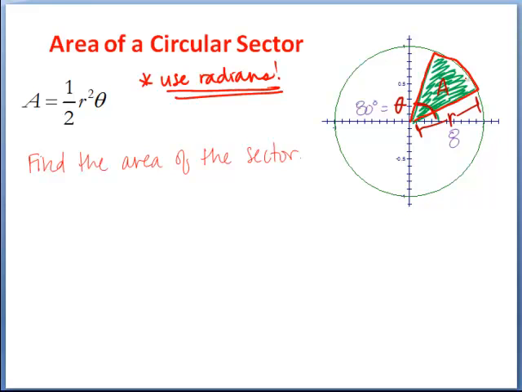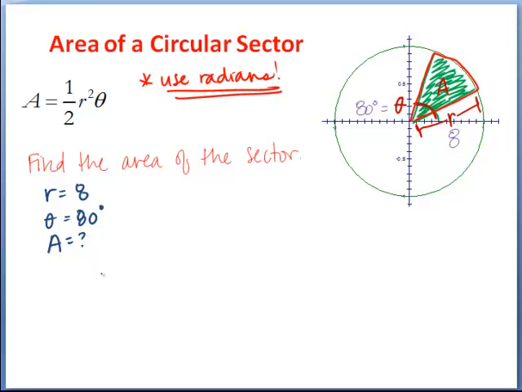To find the area of a circular sector, what you need to do is take the radius, square it, multiply by theta, and half that. So, for example, if we want to find the area of this sector given to us here, do you see that our radius is 8, theta is 80 degrees, and we want to find A. Or we can call that X, or we can just call it A.